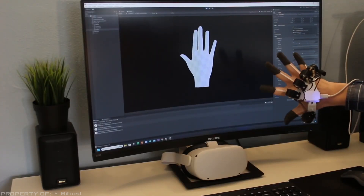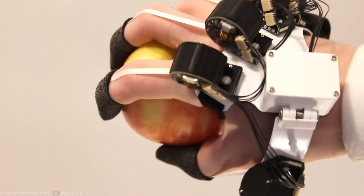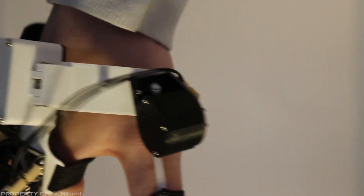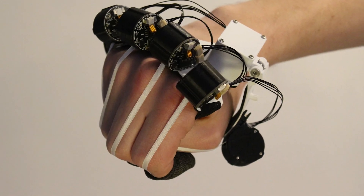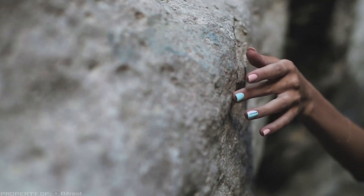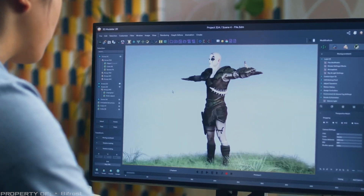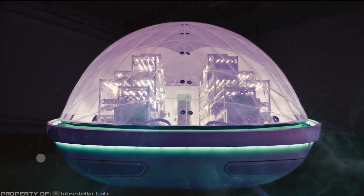The prototype weighs 0.31 pounds and doesn't require additional motion tracking equipment. Sensors inside the glove can track fine motor movements within millimeters. When a user grabs a virtual object, the mechanisms in the glove apply varying levels of force to each finger. This feature allows the device to simulate the size, shape, and density of an object. If a user reaches out their hand to touch a virtual solid surface such as a wall, the mechanisms create resistance that the user can feel. The project is primarily focused on gaming rather than corporate applications.